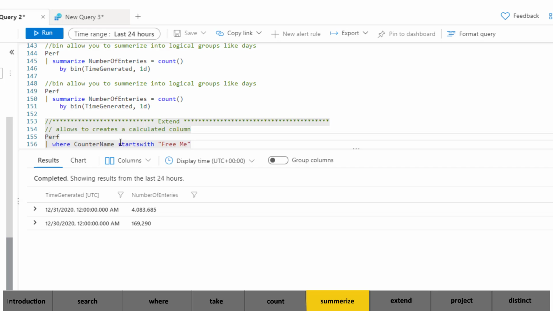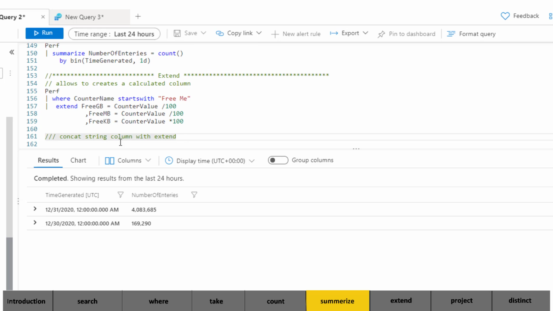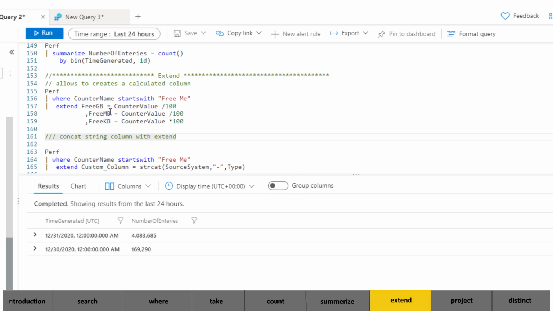Next, let's look at the extend function. The extend function basically helps you to select a custom column or define a custom column. Like in SQL, you calculate any column or create any calculation in your select query, give an alias name or column name to it, and then return the column. Similar to that, with the help of the extend function, you can retrieve the calculated column, and that column can be part of your result set.